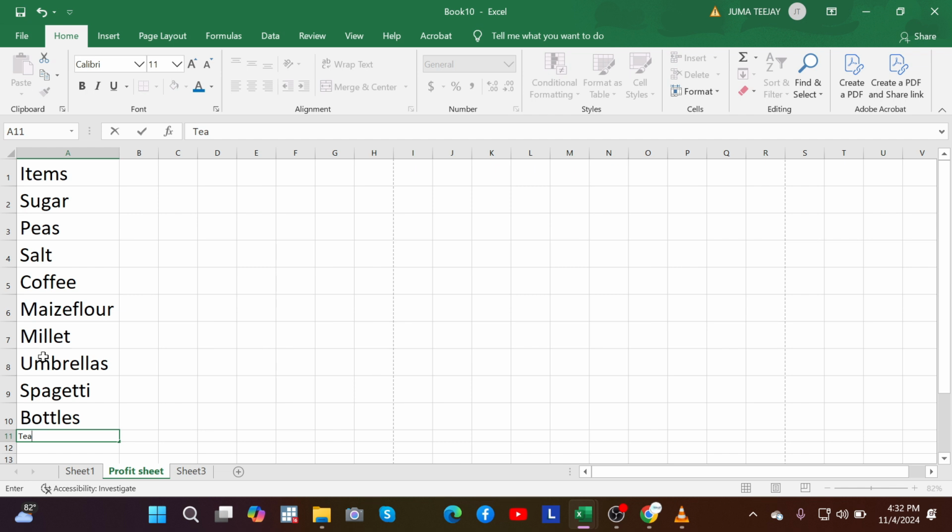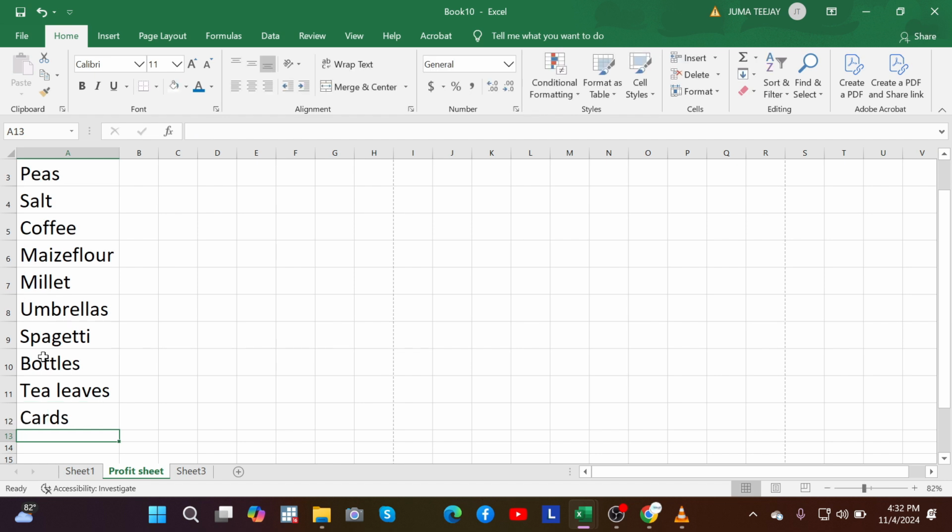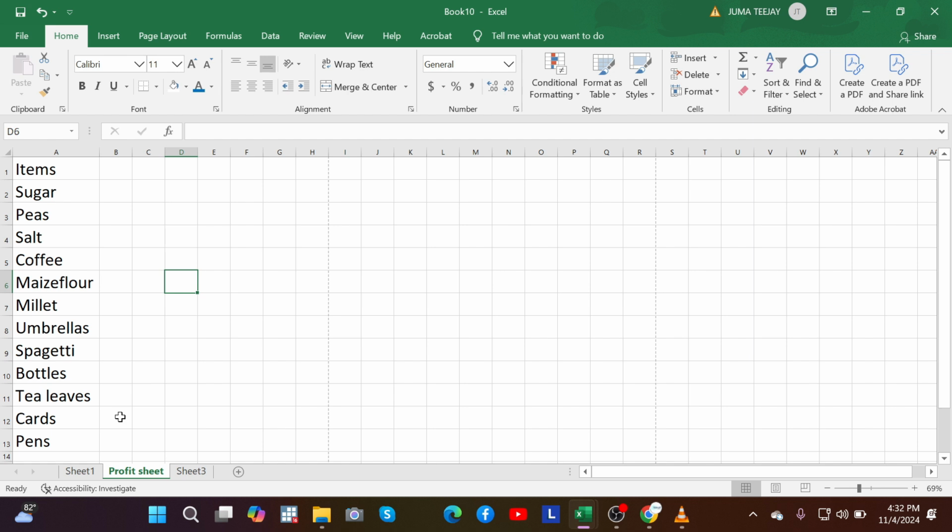Maybe we can have cards. And maybe we can as well have pens. So let me try to zoom in a little.